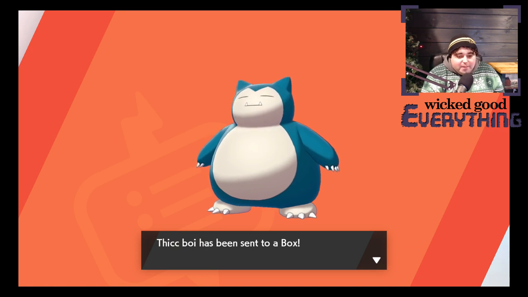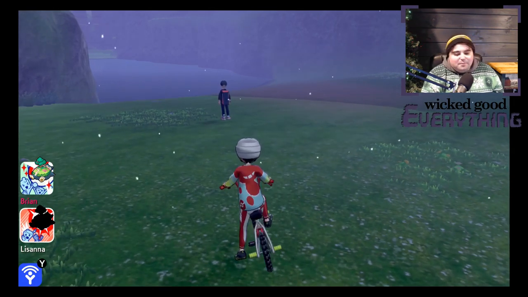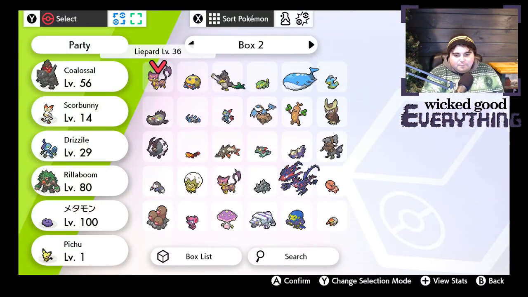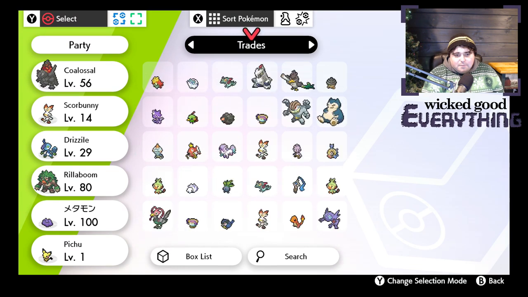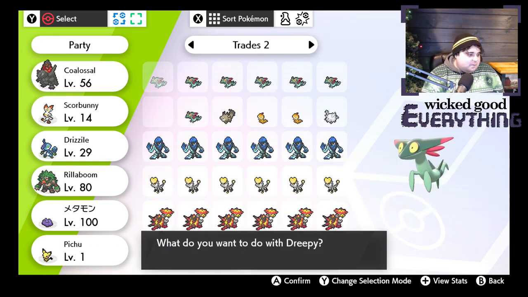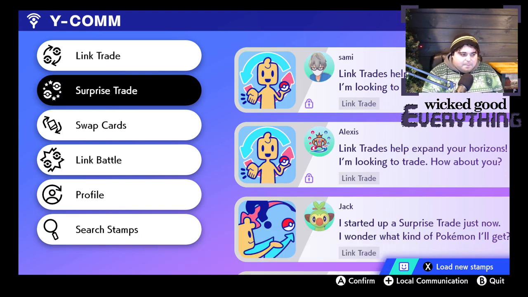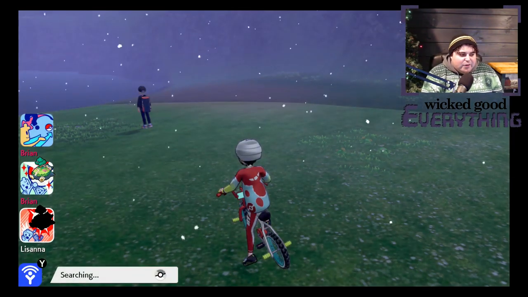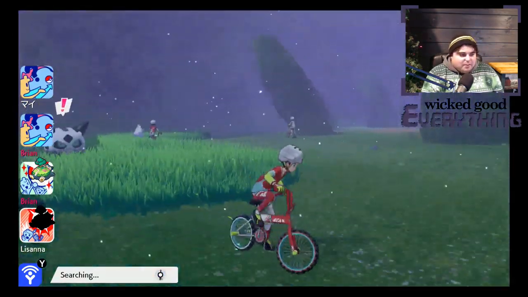What is his name? Hope you all appreciated the name of my Gigantamax Snorlax. What do y'all think of this system of having to give each other numbers to trade and battle and whatnot? It's kind of weird, right?